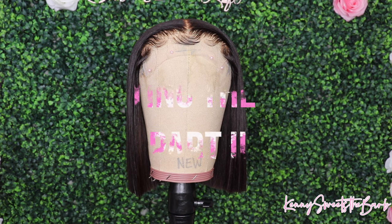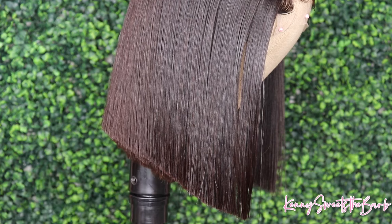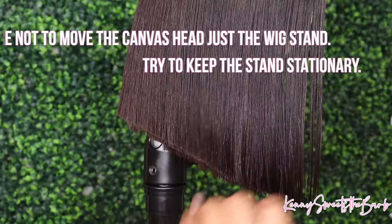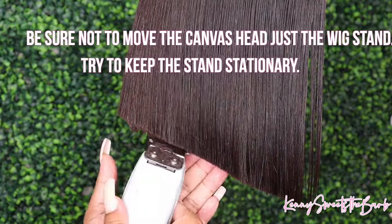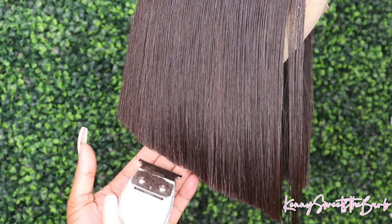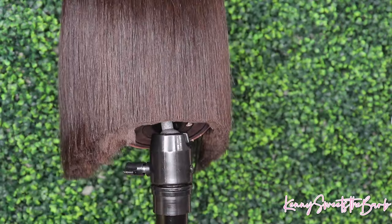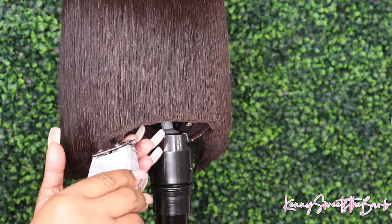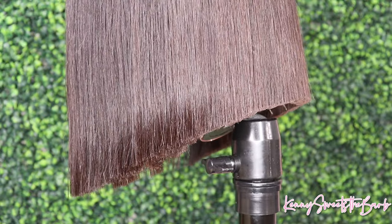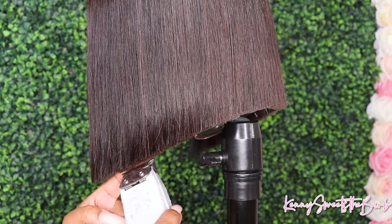Also, this part is super important — I only cut my wigs on this wig stand. I swear by this wig stand, I absolutely love it because it gets the job done. So y'all see all those extra hairs — those need to be cut off, period. Like if you tilt your head in a bob, you do not want to see that at all. I will leave all the deets to this wig stand as well as the other products I use in my description bar below. So I'm just going in and cutting off all those extra hairs. Then I go in with my rat tail comb, making sure everything is straight so I can see it. Basically you just want to follow your previous cut — there's no guesswork involved. You already see the hairs that you cut when it was sitting upright, so now that it's angled, you're just going to cut up until that point.